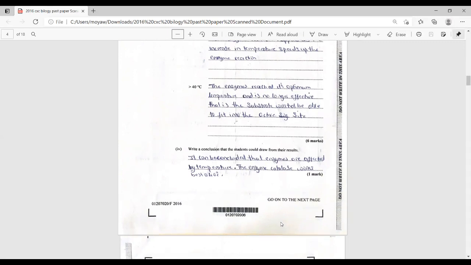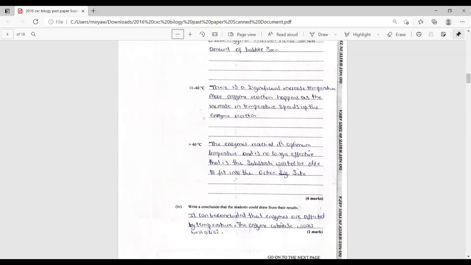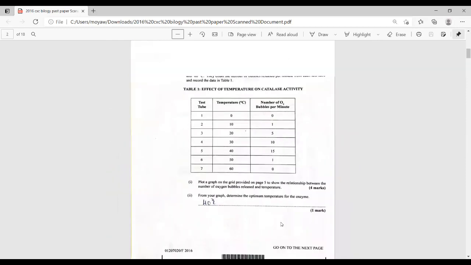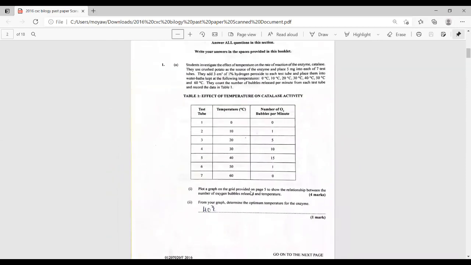So please remember, whenever you're writing a conclusion, it comes off your aim. So whatever the aim is, your conclusion should come off it. If you were to read through the information that they provide you with, chances are you would see some information there. You may even spot your aim.